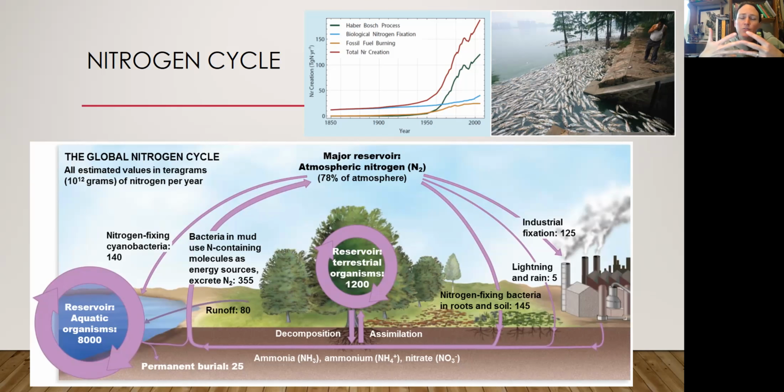Basically, nitrogen is a triple-bonded, two-atom gas, and so that nitrogen gas is broken apart through lightning. And then we have decomposition and assimilation of basically inorganic forms of nitrogen into the biomass of microbes. And then we also have the release of nitrogen back into the atmosphere through denitrification. So the nitrogen cycle is probably one of the more complex cycles, and you'll have an opportunity to learn more about that in workshop.